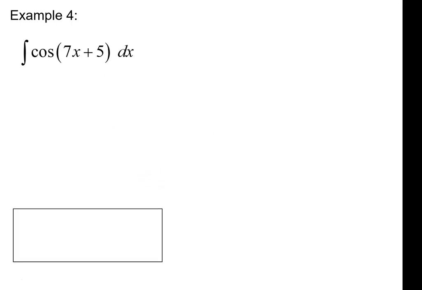Let's try this one. We've got the integral of cosine of 7x plus 5. So your choice of u is going to be what's on the inside, which is the 7x plus 5. So du dx is 7. And what else needs to be replaced? Well, the dx needs to be replaced. So I'm going to isolate my derivative expression for dx. I skipped a step here, make sure you see it. du dx equals 7 is what you should write next on your paper. Now multiply by dx, you get to this step. dx is what I'm trying to solve for, so I'm going to divide by 7.